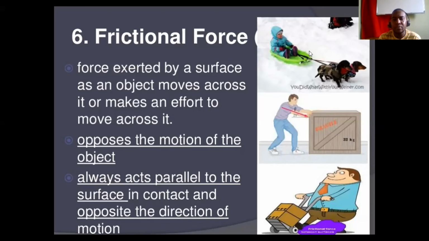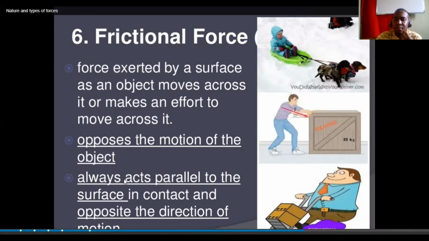And also frictional force is an opposing force. So if the net force of the car is going forward, then your frictional force is going backwards. And the purpose of that is to try to stop the tires from moving, right? And we know that once friction is present, we always have heat that is produced.